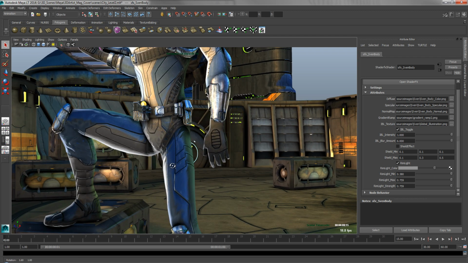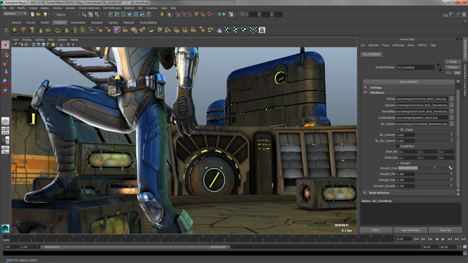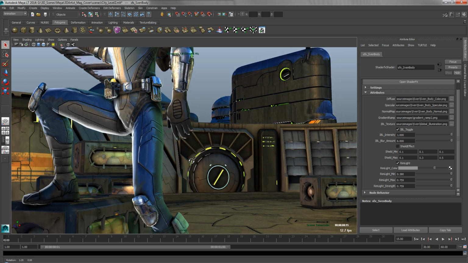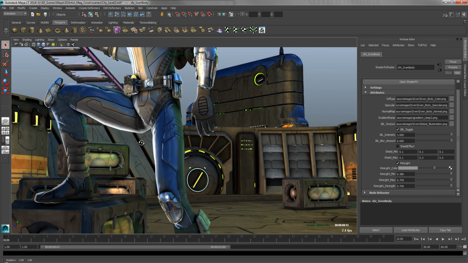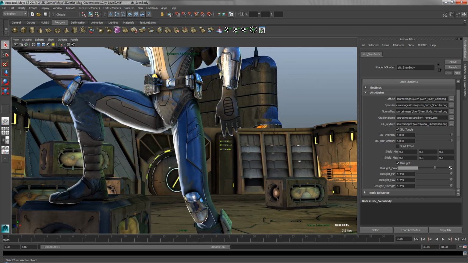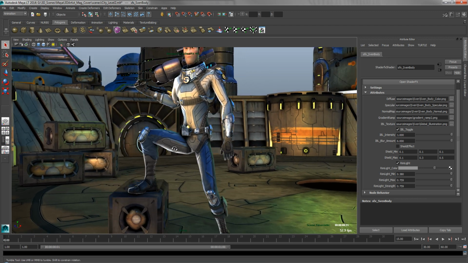And you can see here we've got some of the green light from behind him being transferred onto him as well. And it's got kind of a reflective surface, and you can see the normal mapping in the rim light as well. So it's a really nice shader effect there.